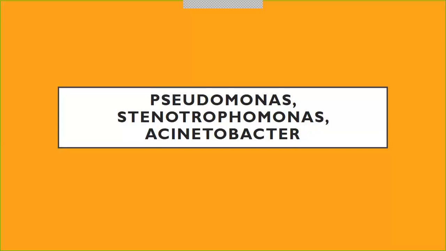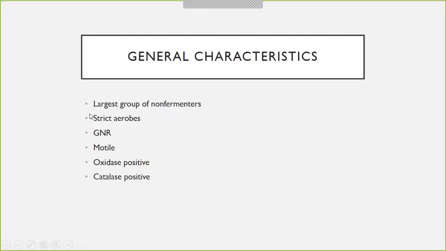So we'll start with Pseudomonas, Stenotrophomonas, and Acinetobacter. Pseudomonas is a very popular guy in the lab. He is definitely one you will see, and you should be able to play with him in your labs. And he's so pretty when you see him. I don't know why it's a him. It's so pretty when you see it. All right, so like I said, all non-fermenters, they're all gram-neg rods, oxidase positive. They're also catalase positive, and they tend to be motile.